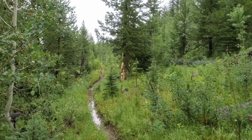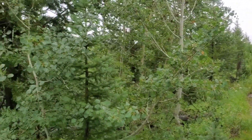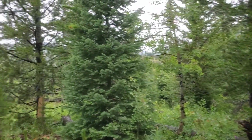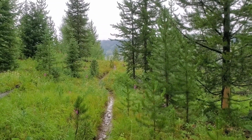All right, so the storm has temporarily abated. I think it's just going to come back a little later. I'm still walking through the pine forest. Mosquitoes. Trying to blow them away. Just walked past. Every once in a while I get these clearings, and there's some nice views. Maybe if I go forward a little bit, there'll be some better views.